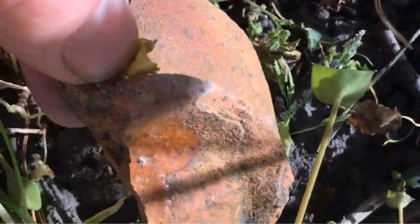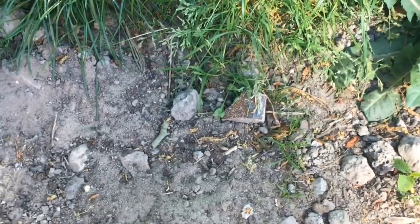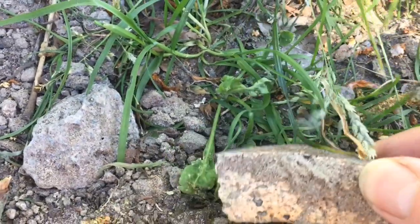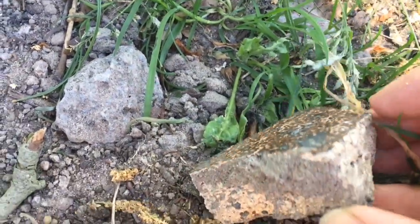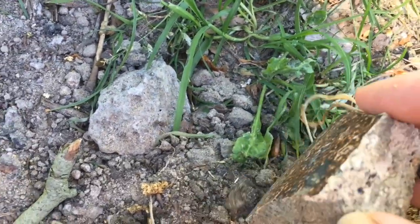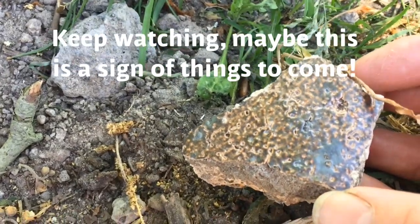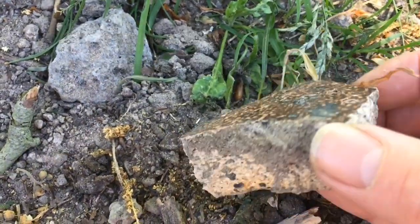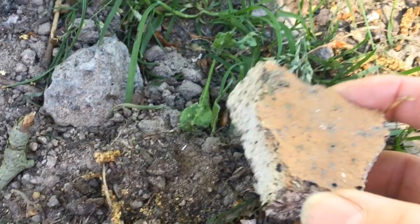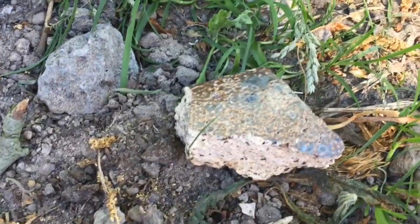Base and some pot. So just in the edge where the trucks have been driving. I think that's, oh, I thought it was like Bartmann jugs salt glaze, but it's much thicker than that. Probably just a drainage thing, but it looks old. It's certainly got that salt glaze texture to it. Looks like a big thing, whatever it was. Any ideas, anybody?